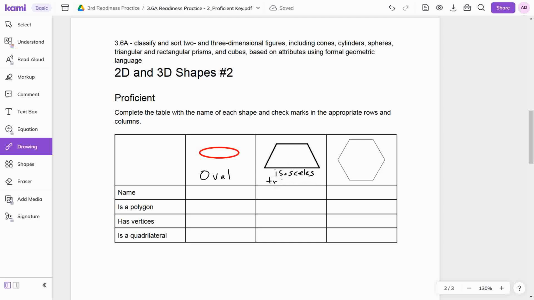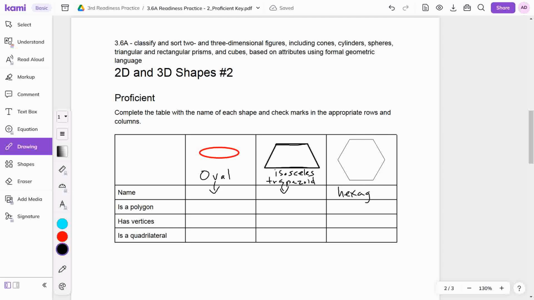But it is a special kind of trapezoid. It's an isosceles trapezoid. All trapezoids are quadrilaterals with one set of parallel lines. So that'd be my 2 bases right here, or my 2 parallel lines. But the 2 slanted sides are the same length. So this is a normal trapezoid, probably the one we see when we're playing with pattern blocks. It's an isosceles trapezoid. This is a 1, 2, 3, 4, 5, 6. This is a hexagon. And in fact, it's a regular hexagon because all 6 sides are the exact same shape. So we can put those right there. Okay, so let me go ahead and just erase this, and I'll put that hexagon down there.